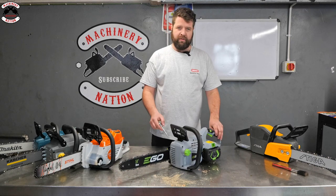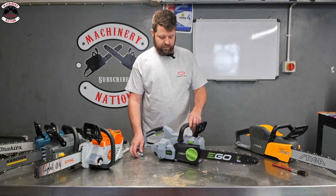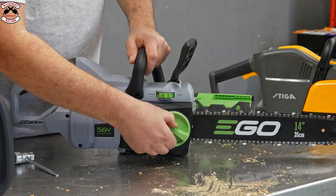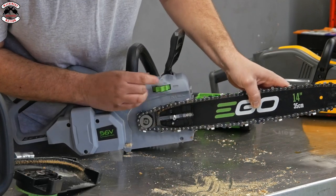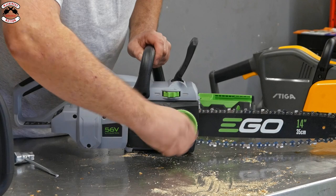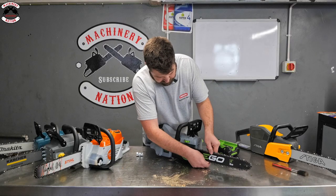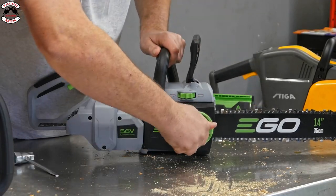Ego, if you think of everything on here that's green, means it does something. Think green for go. So you've got your clutch cover. That is a quick, easy tension cover. You can adjust your chain by just altering this little wheel here, a bit like the Stihl. Put the clutch cover back on again. Screw that up till it's sort of hand tight. There we go. And then you can adjust your chain up. If you just check your chain brake off a second, and we'll just turn that around to get the right. Turn that up like so. There we go. Easy as that.